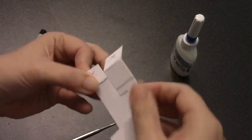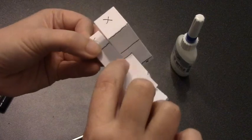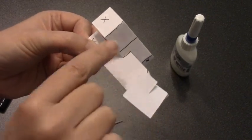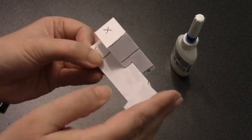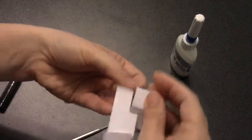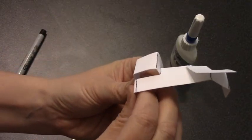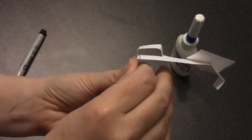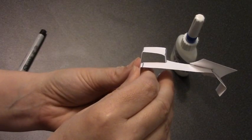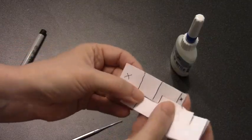Let's do that again. So we've got our piece flat here. Take the upper one, twist it up this way. That'll find that little fold for you. And then this long one, that one should be a mountain fold, because what we're making here is our upper platform. So see, when you look at it from the side, you're going to have a little upper table, so to speak. That's your upper platform right there. Okay, now let's flatten this back out again and take a look at things.